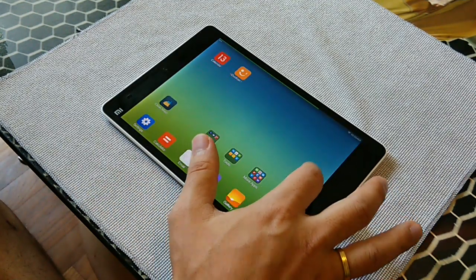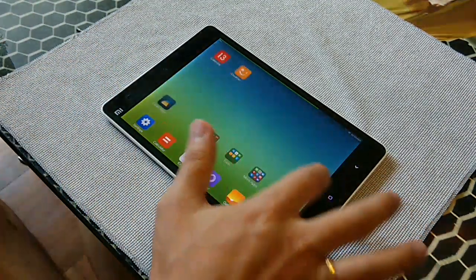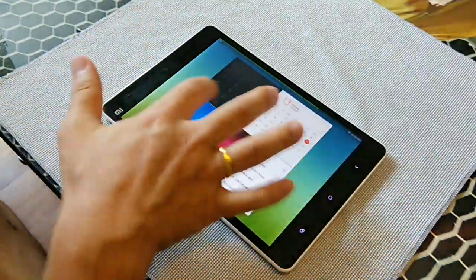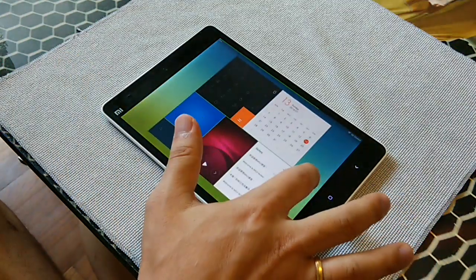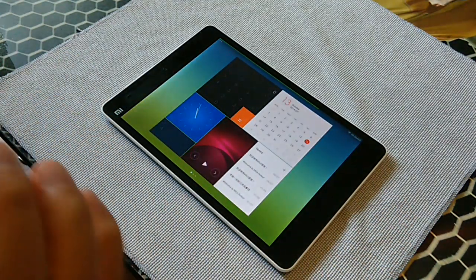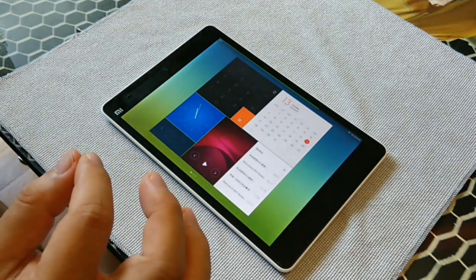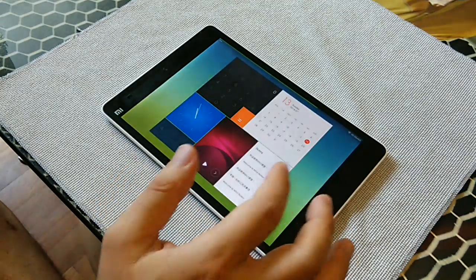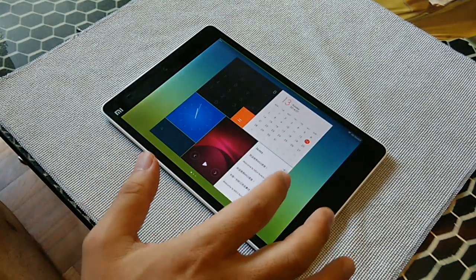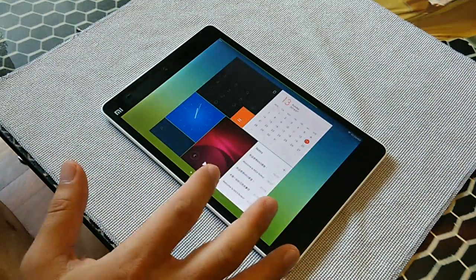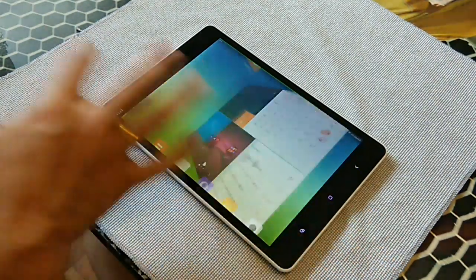Anyway, the overall feel is very smooth. Okay, all thanks to the Nvidia K1 chip in there. Okay, you see on here is a new functionality that MIUI Pad has. Okay, MIUI Pad has this thing called the widget screen. Alright, on this screen you can't put any app icons. Okay, let me show you.